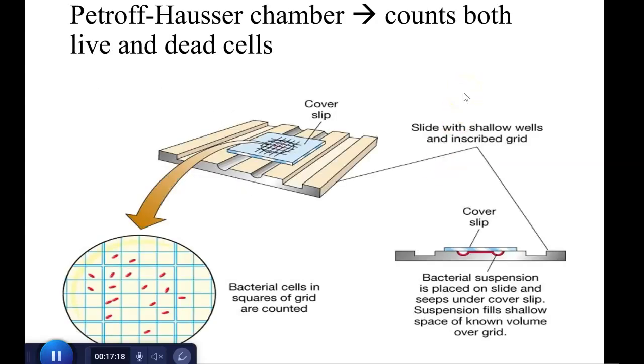There are also some other ways to count cells. When we are growing them in the media, of course, those cells are going to be living, but if we're interested in all of the cells, this particular test, the Petroff-Hausser chamber, allows us to do it on a microscopic level, where we would take a sample, put it on a slide with a grid, and then count it underneath the microscope. That grid just makes it a little easier to keep track of our counting. Then we could calculate those numbers. So this allows us to capture both living and dead cells. We are not going to be doing this. We'll actually be counting from agar plates and not on slides.